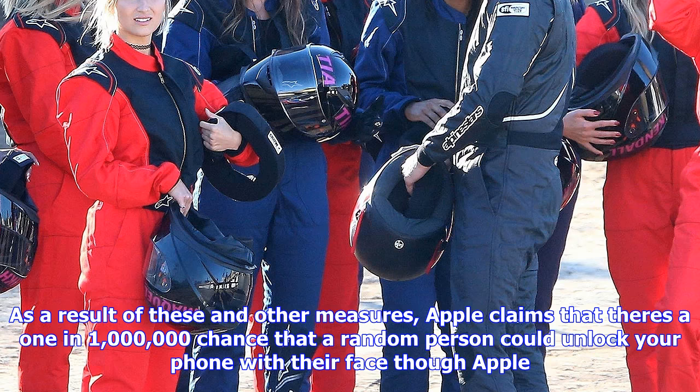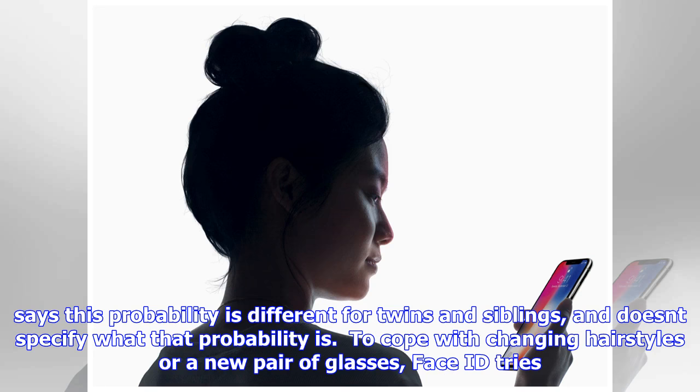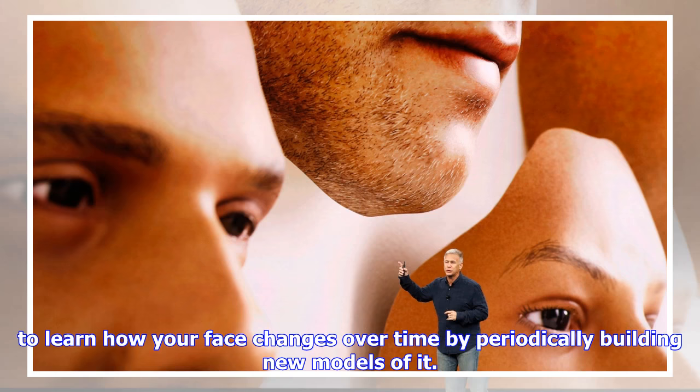What if I start wearing glasses or put on a hat? Good question. Seasons change. Empires rise and fall. Maybe you forgot to shave for a few days or decided to cut off all your hair. To compensate, Face ID creates a new model of your face each time you unlock your phone. If the model is good enough, it may keep using it for an unspecified finite number of additional unlocks before the data is discarded.